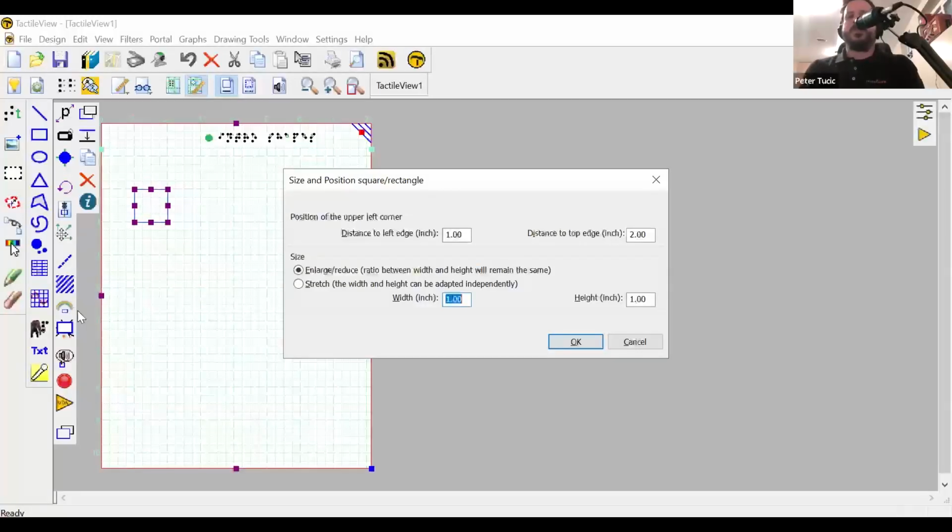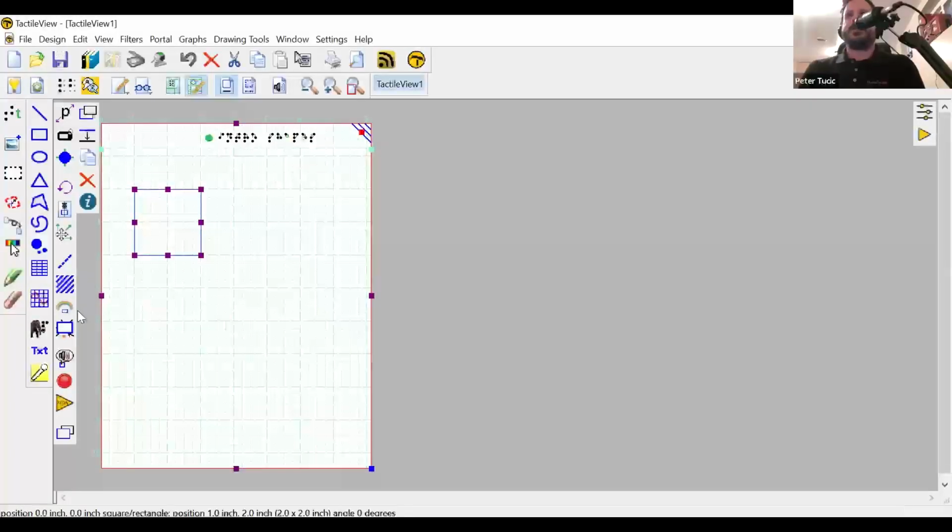Let's make this a 2-inch wide and high square. So I'm just going to type in a 2 and press tab. 2. Size height inch edit 2.0. And you'll see that because I set the width to 2, the height is now also set to 2. So again, we've come in, we've been able to see what the distance is from the top edge of our paper, from the left edge of our paper, as well as the height or width of this square. If I tab again, OK button, I'm just going to press Enter on the OK button. Enter. And now I've added a square into my tactile graphic.